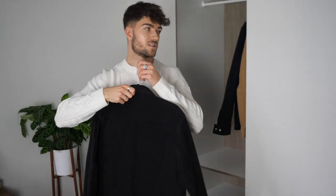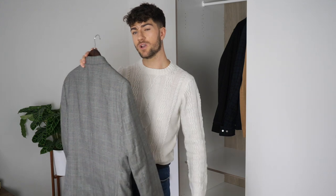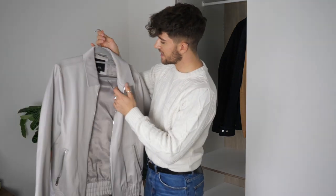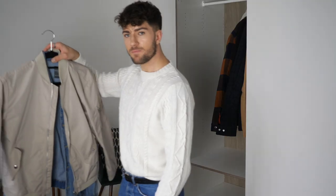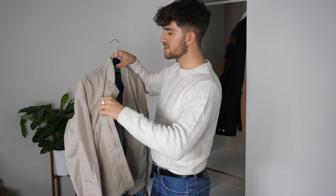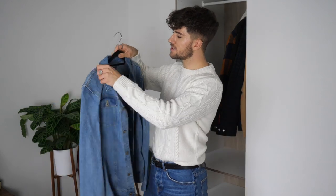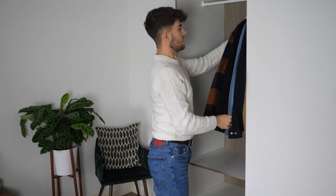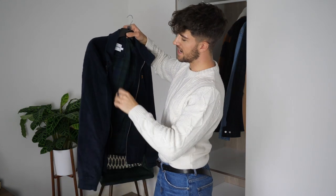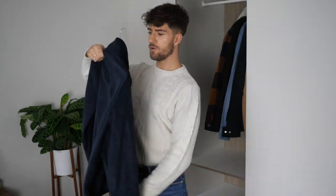A black denim jacket — always a good idea, a good staple to have. Now getting into suiting and tailoring — anything I need to try on or question I'll pop to one side. This River Island jacket is really nice, however it does have a stain on the collar, so that might go to the side too. This Superdry jacket is very nice, it's quite chunky and takes up a lot of room but I do like it. This bomber jacket is probably good for summer so that's going into storage. This denim jacket is more of a summer piece too, but one black denim and one lighter denim is always a good idea.